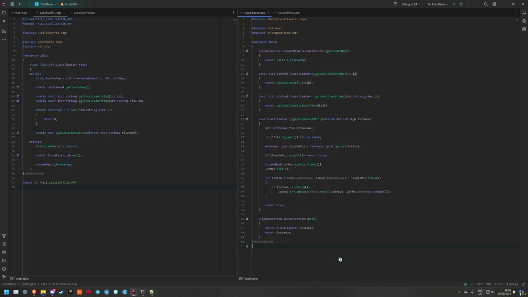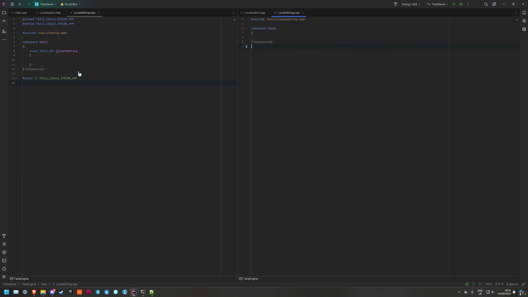Before looping through. Okay, so now we have that, we can move on to our locale string. Our locale string is going to be a bit more complicated, but it should still be somewhat simple. It's meant to be a wrapper around a normal string, but also gives you the ability to say, I want it to use this ID for the localization table map thing. And then it just gives you the translation whenever you want it, really.